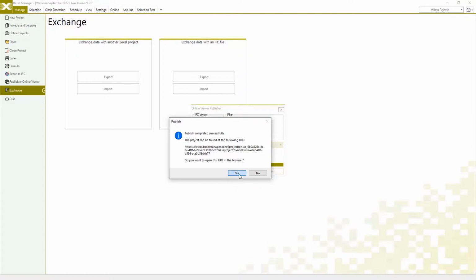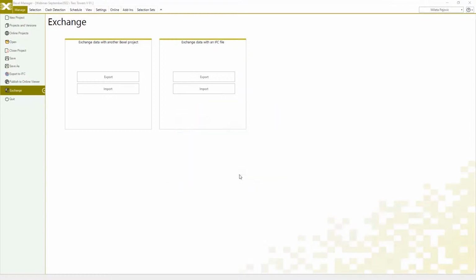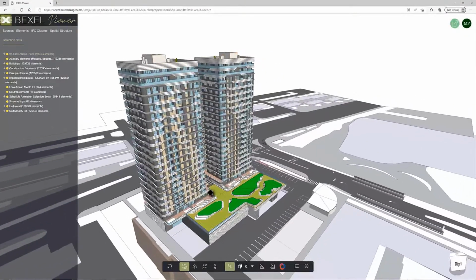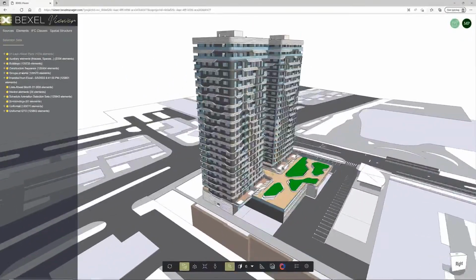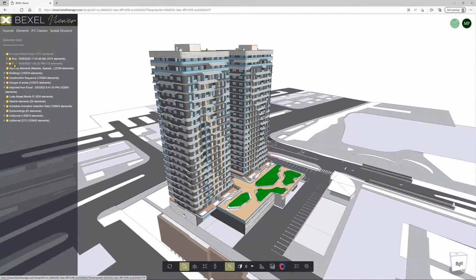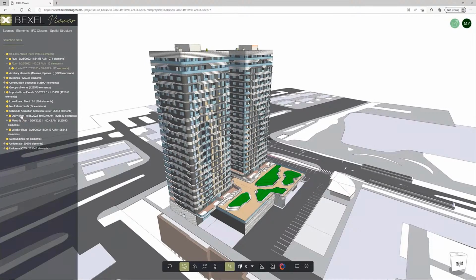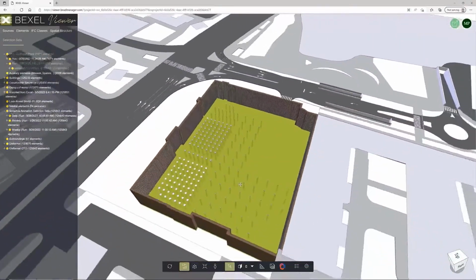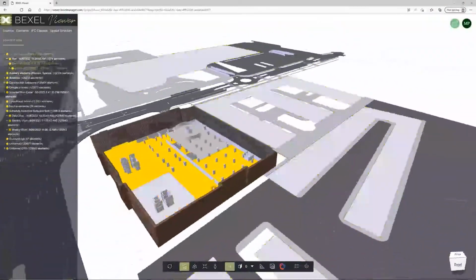So when we go to the provided web link, this is how the loaded model looks. And additionally, you may change colors and visibility options of model elements. So these saved selection sets can be explored. And using the animate option available on right mouse click, we can animate these selection sets that we previously generated for schedule animation using the script for a monthly or even daily frequency.